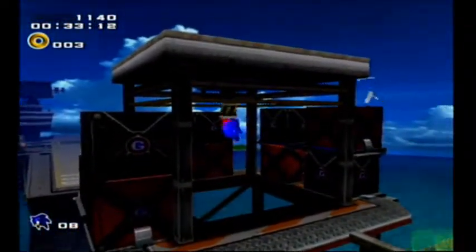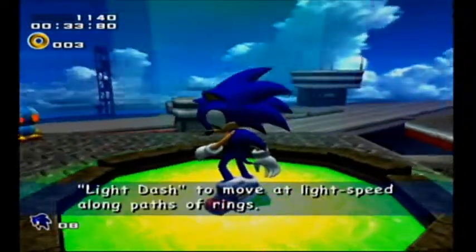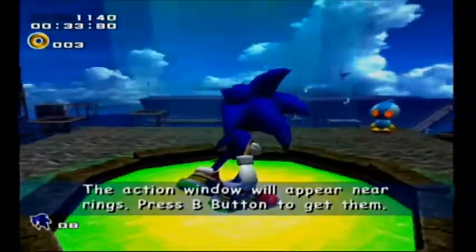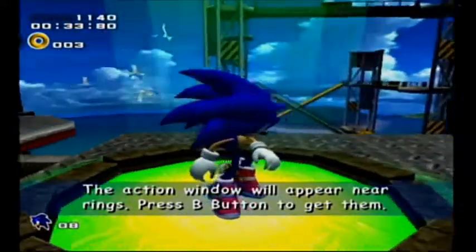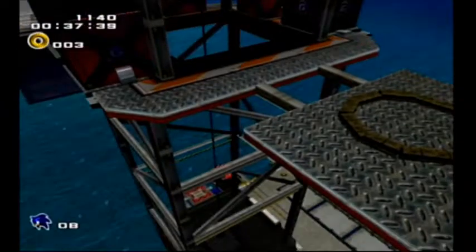See that glowing green thing over there? We get a power-up, the Light Shoes. Light dash to move at light speed along paths of rings. The action window will appear near your rings. Press B button to get them. This is a very important power-up to get, and we will be using it a lot as Sonic.